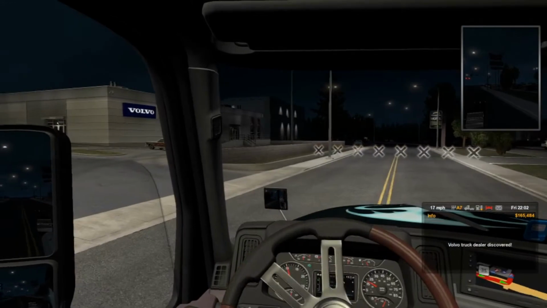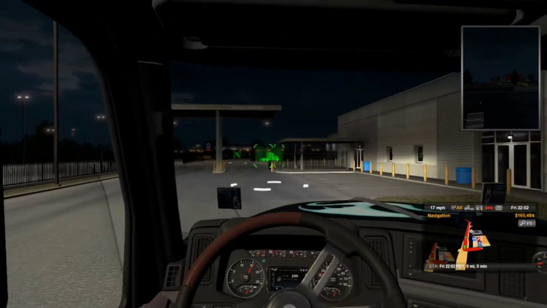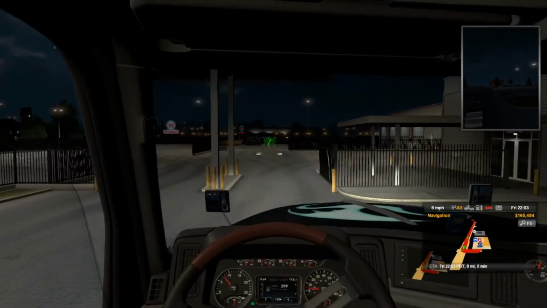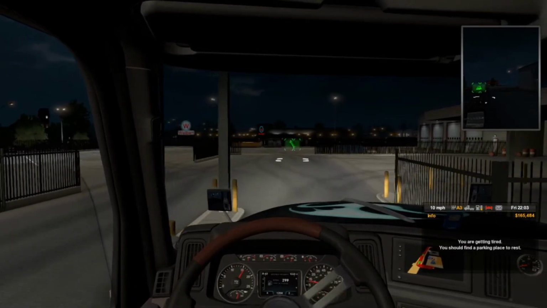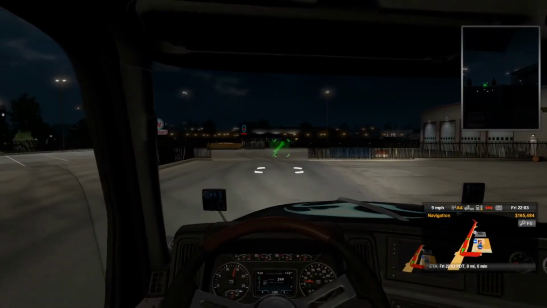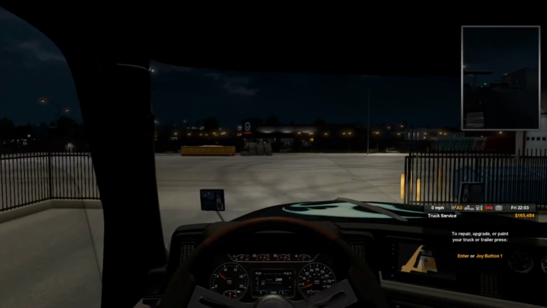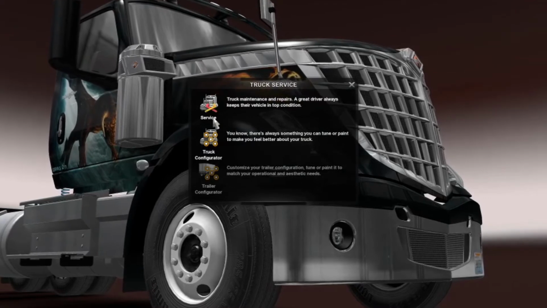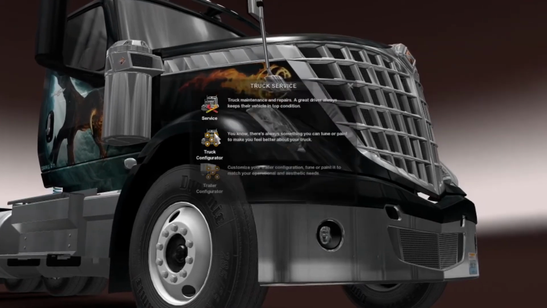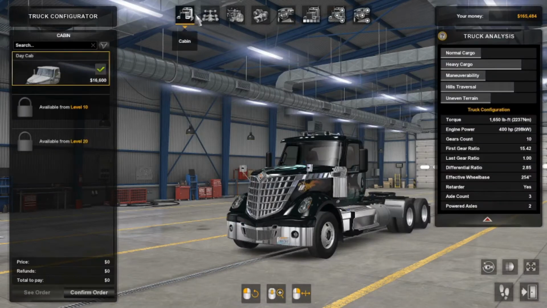Alright, here we go. We're at the dealership, a Volvo dealership. Oh, well, we're not driving a Volvo, but can you still pick our truck up a little bit before we take a nice nap? Because, as you just heard, we're tired. Alright, let's configure our truck here really quick. We'll configure it first, then we'll fix it, if it needs fixing. Nothing new there.